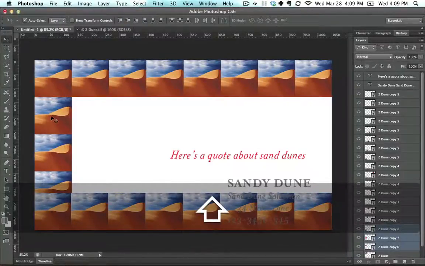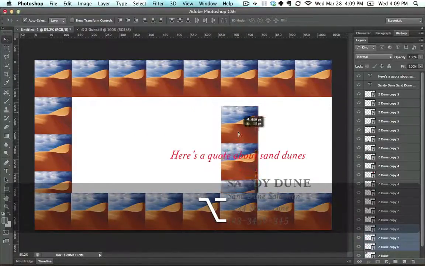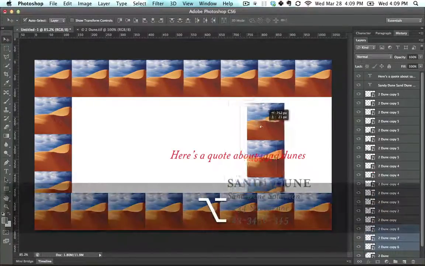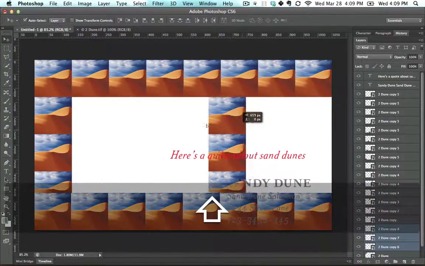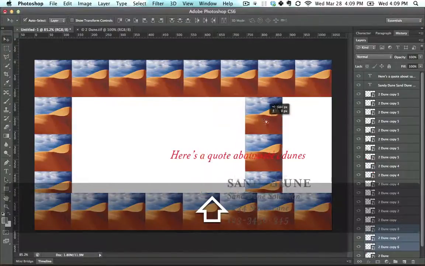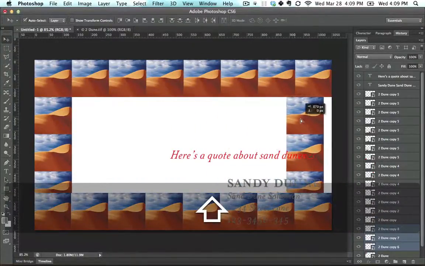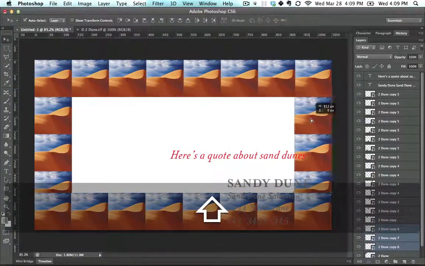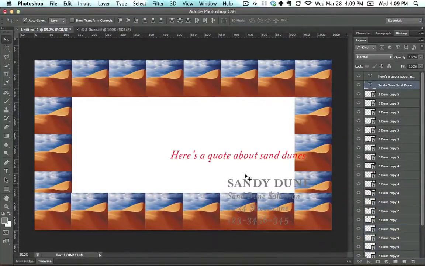So I'm just holding down Shift and clicking. Now, in order to select multiple ones, I'm going to hold down Alt and drag it all the way to the side. Now notice, I can hold down Alt and that will duplicate it. If I hold down Shift, it keeps it in a straight line. In general, Shift will constrain things. So I'm just going to hold that down, and that will keep it in a straight line right there.